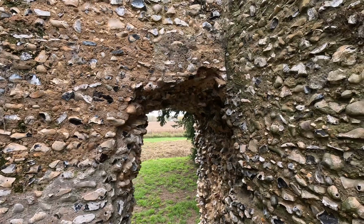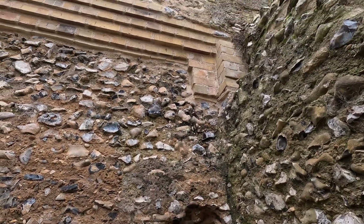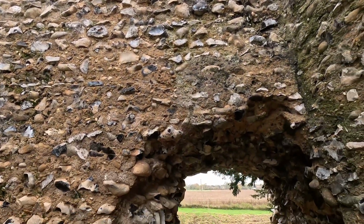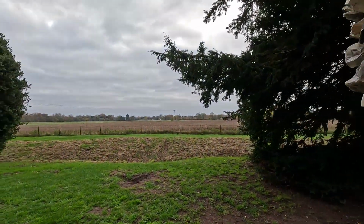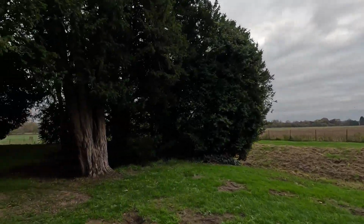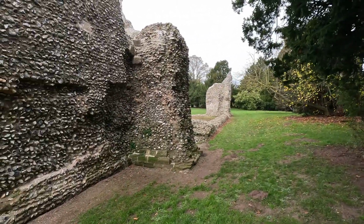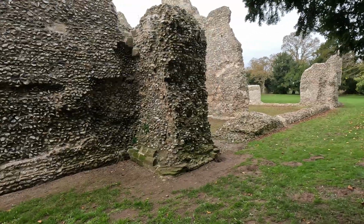After the hall went out of use, it was incorporated as an ornamental feature within the grounds of the now demolished Weeting Hall. The site has a long history of use, from the 10th century until the late 18th century. And archaeological excavations at the southern end of the hall have discovered ditches, post holes and pottery that date back to the Saxon period, suggesting that a Saxon settlement existed here before the stone hall was built.